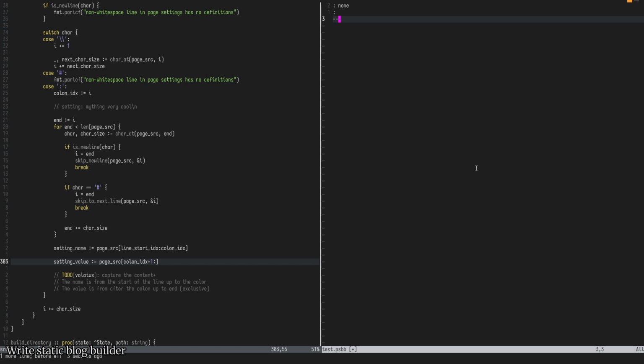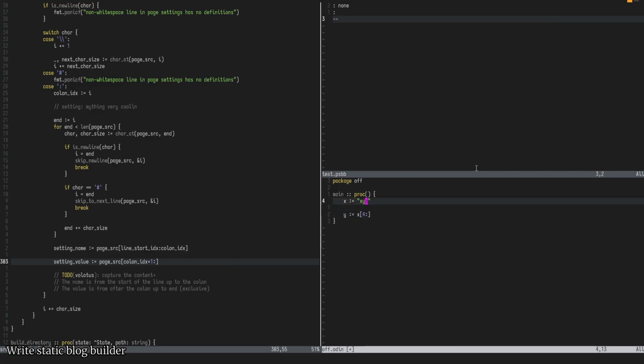Because it's okay if I end past the thing. I don't recall if Odin allows me. Okay, let me just write a quick test. I'll say package main and proc main, and I'll say x is xyz, which has length 3, and I'll try to do y is x 4 colon, because it's 0 1 2.